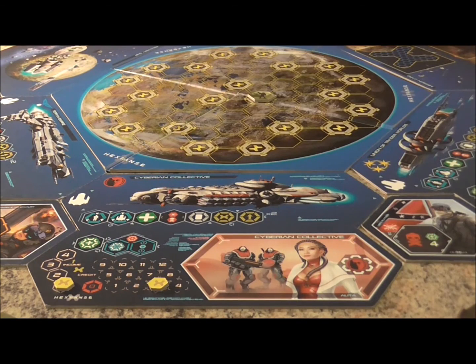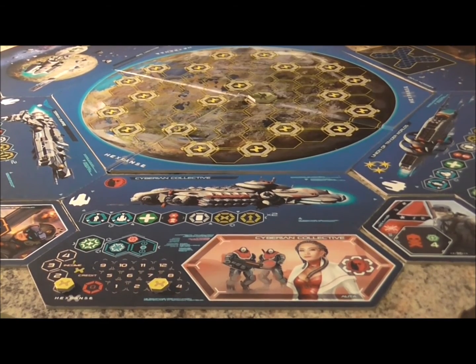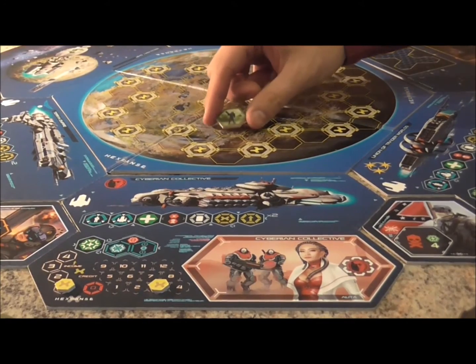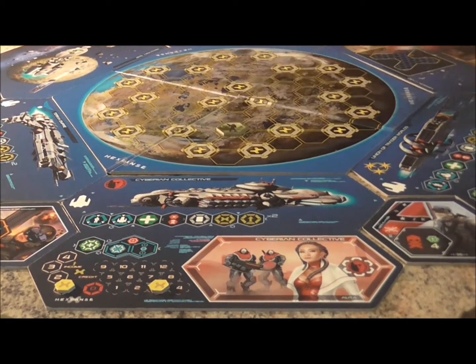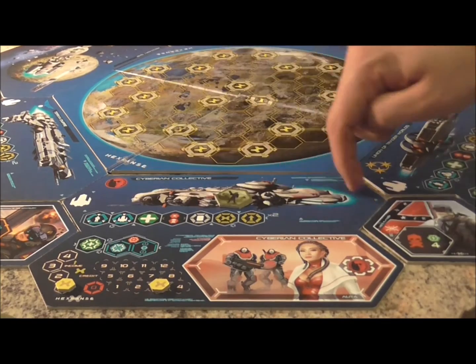Action phase. During the action phase, the player may execute 2 actions, even the same ones, in any arbitrary order. The following actions may be chosen. Place a unit on an empty territory on the board. Replace a unit back to the reserve. This is the reserve.